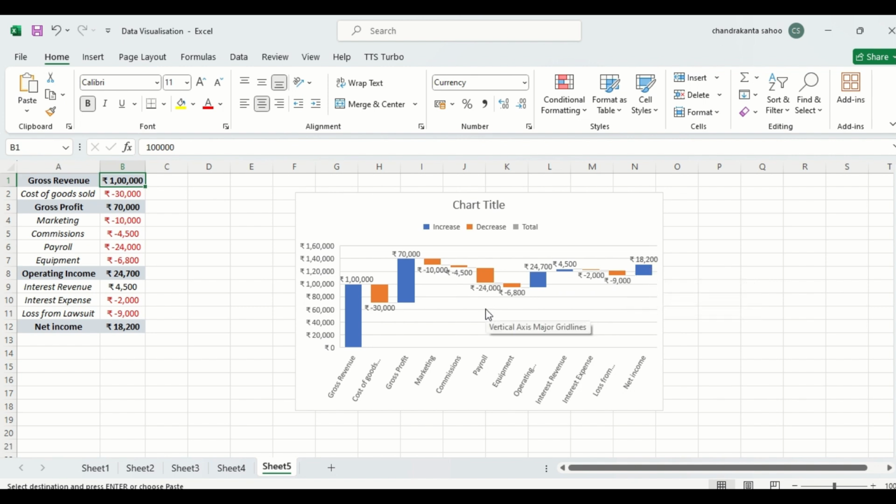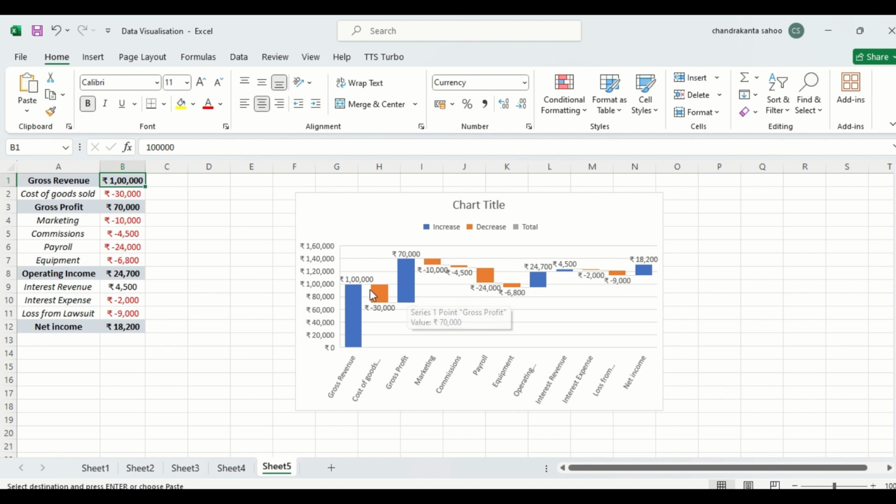There is one problem here. Is the 70,000 additional income that the business is getting? Certainly not, because this 70,000 is a part of this 1 lakh. That means if 1 lakh is the total, this 70,000 is the subtotal of this 1 lakh.